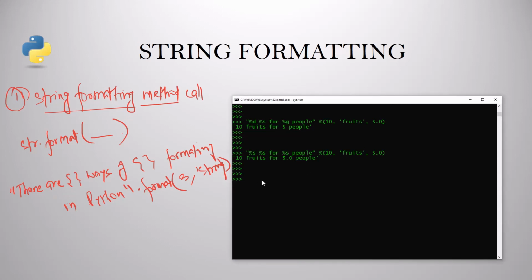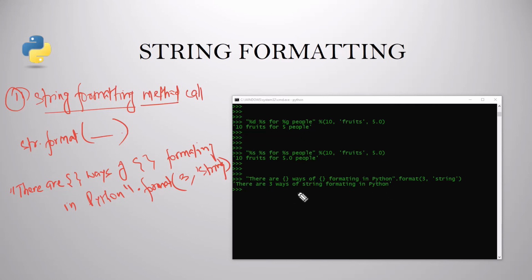Let's see the same example in the interpreter. If you give: there are, ways of, formatting in Python, and then .format with 3 and string, it will directly return the substituted string.